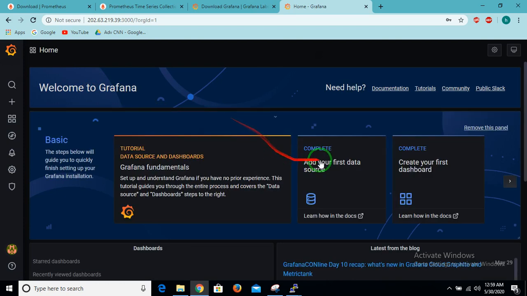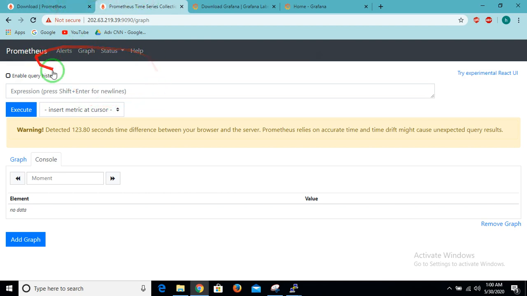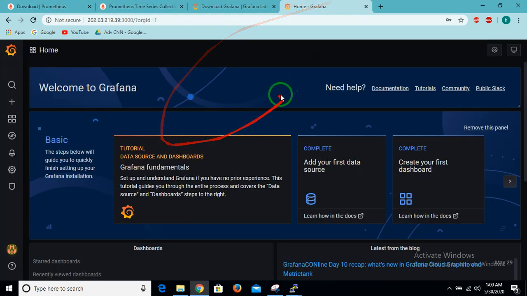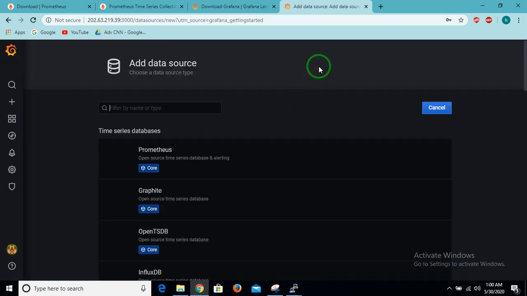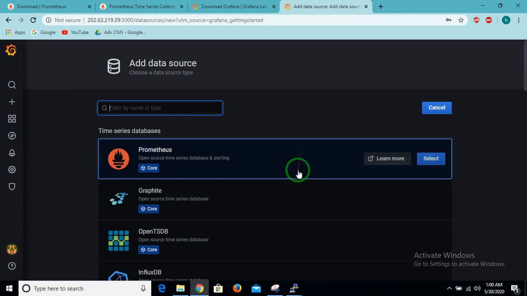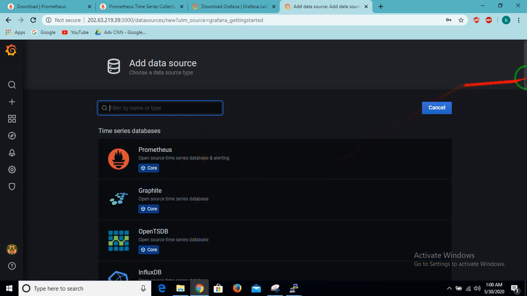So let's create any panel to integrate. Now we have to integrate Prometheus with my Grafana. So how to do it? So just create, add your first data source. From your data source will be come up. So for me there are multiple things come up here.